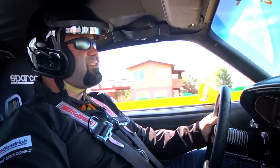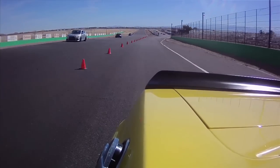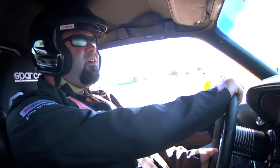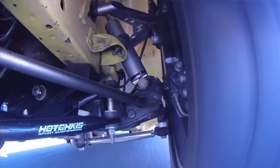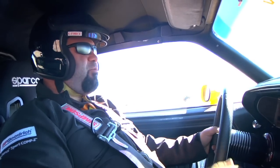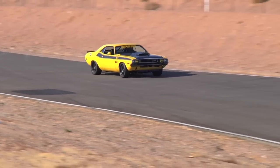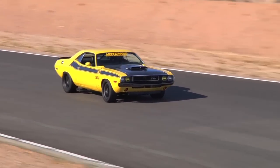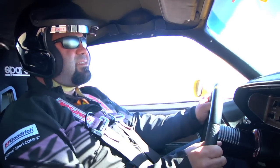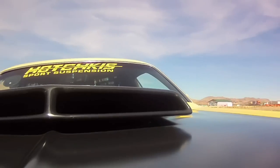Man, that sounds easy or what? I can already feel the steering — the handling is going to be good. How about the brakes? That's kind of a squishy pedal, though. That's going to take some getting used to, I think. Turns eight and nine can be kind of scary when you don't know the car, so brake pedal travel is a little more than I'm used to.